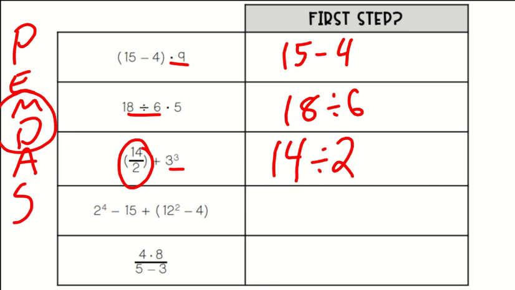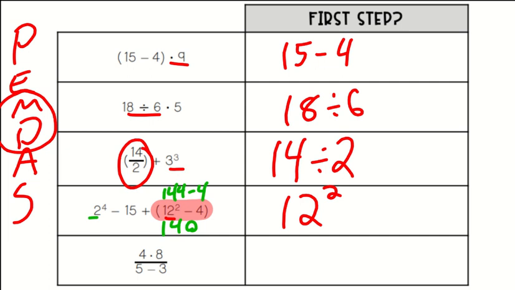All right, what's done first on the fourth one? Our 12 squared is what gets done first. In the parentheses, it has 12 squared minus 4. But once you go inside the parentheses, your order of operations basically starts over. So we're looking at the exponent first. So 12 squared is 144. So we'd have 144 minus 4 in the parentheses. That's 140.